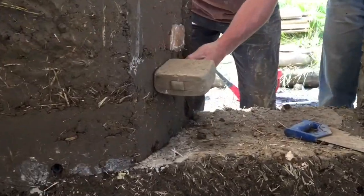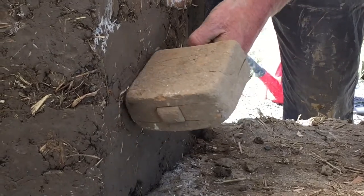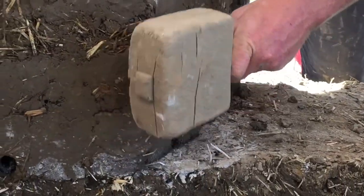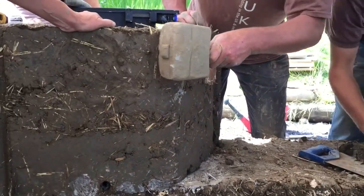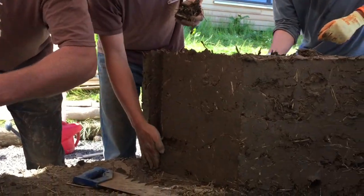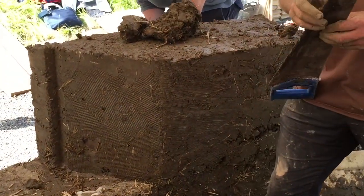I also use the flat, it sticks a little and peels away. So quite often when I'm tapping, tap here. And this is when you want to put the round into your wall as well, while it's wet. Make it round. Okay. You just find it dries more even.